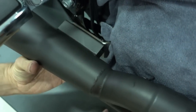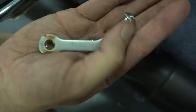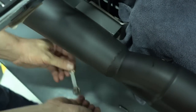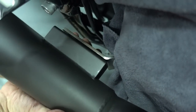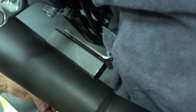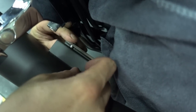So, we just lined up the exhaust with the bracket. Everything looks good. And now we mount the muffler to the bracket. With the exhaust you receive these parts: 2 bolts and a little mounting dog bone bracket. This piece slides from the back into the bracket on the exhaust, and then the bolts go through from the back, through the bracket on the bike, through the bracket on the exhaust, on the muffler, into this bracket which we just slid in.